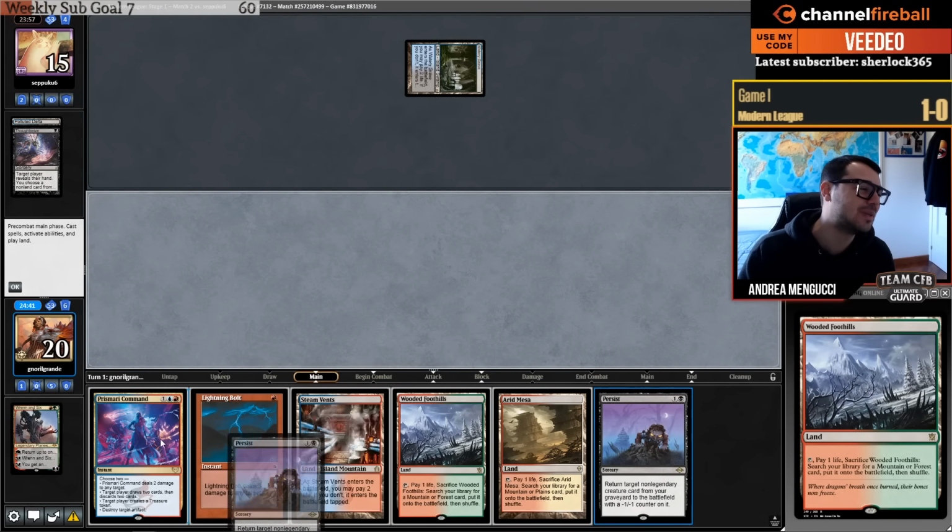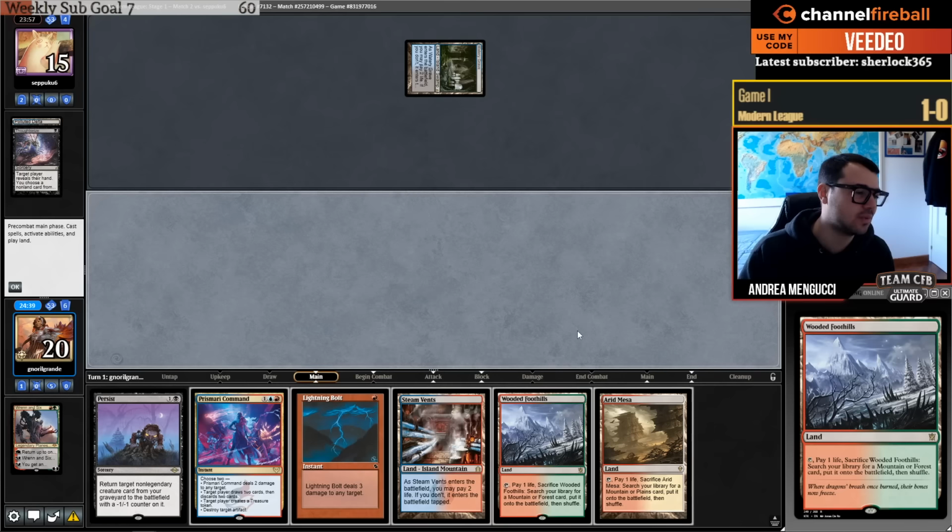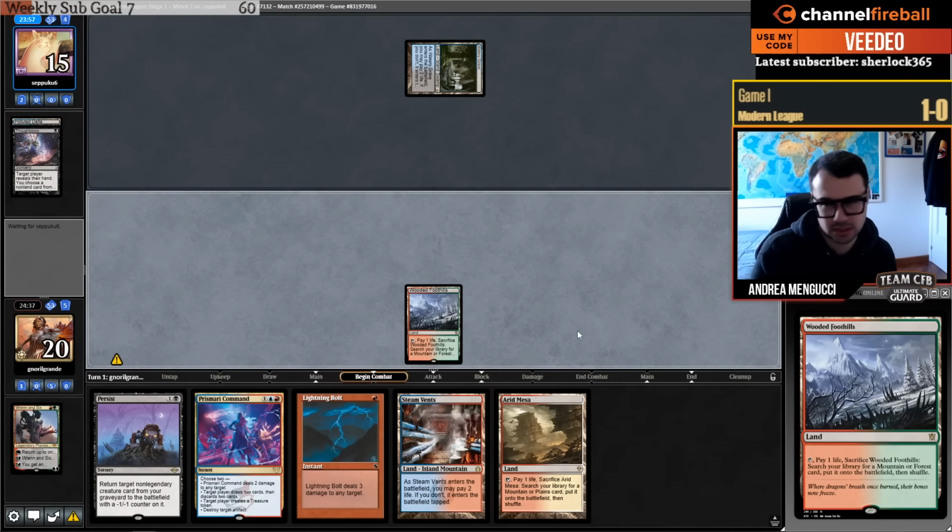Well, they can technically play a turn one Ragavan Dash, so let's just play Wooded Foothills.